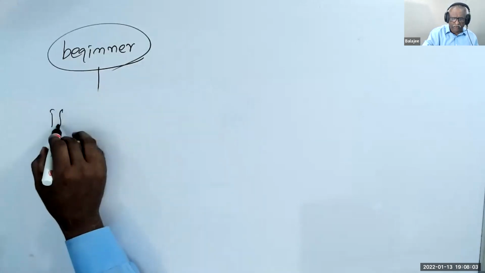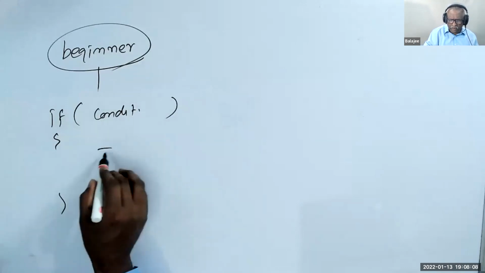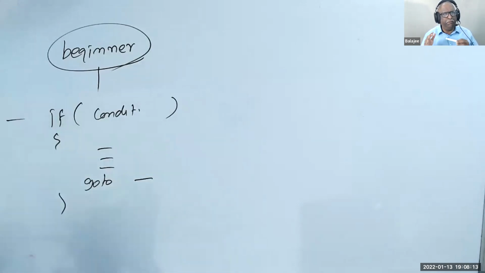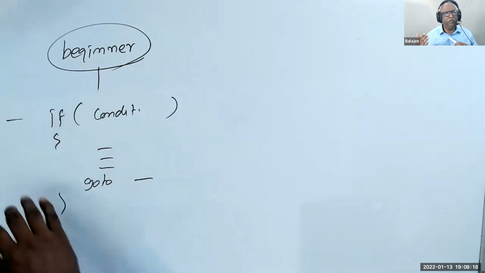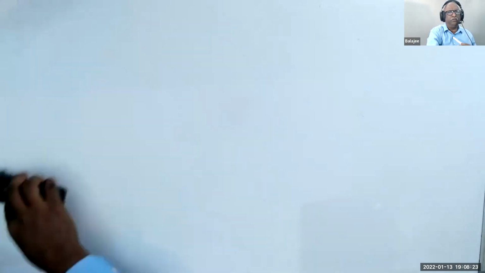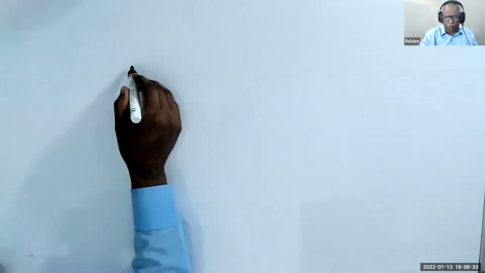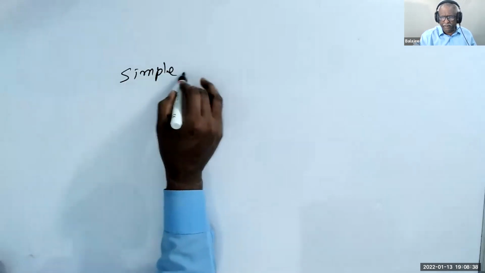If a condition, and do this, and go to. Let me be honest, this is what programming is all about. How for and while behave, that's next. If you see that everybody is discussing programming with me on WhatsApp, I always start by giving you a program based on a simple mathematical operation.